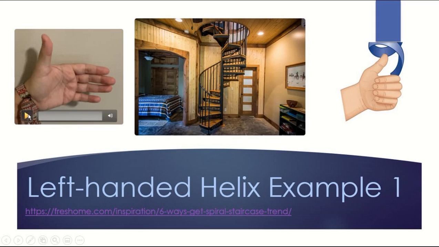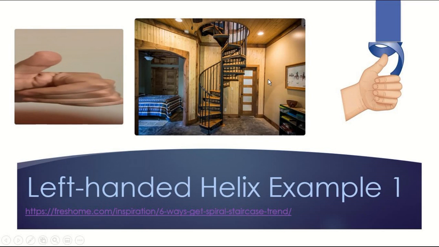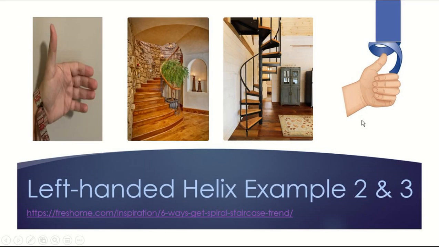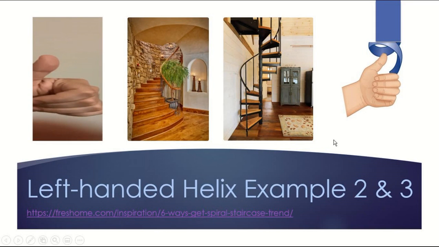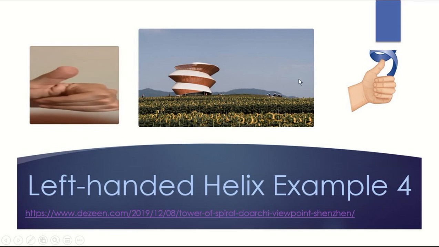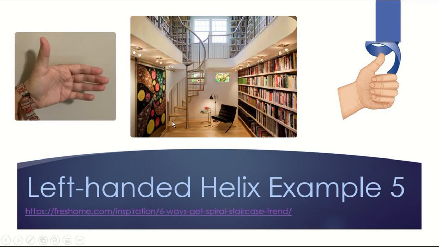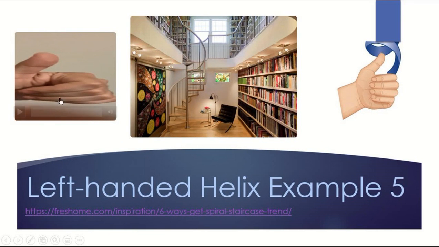In this example, we see that this is a left-handed helix, showing off my left-handed rule. And we have two more examples of left-handed spirals matching the left-handed rule. The fourth example also matches the left-handed rule. And finally, the last spiral staircase shows that it is a left-handed helix.